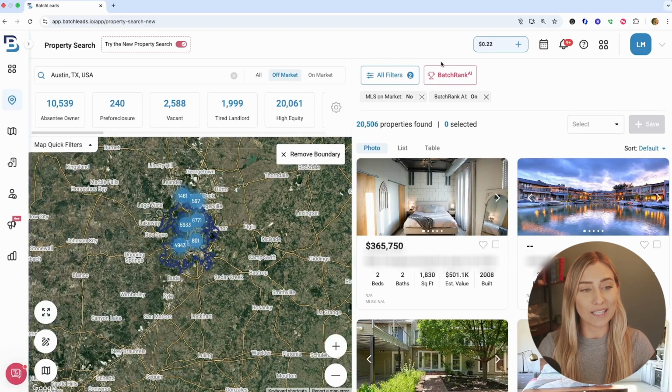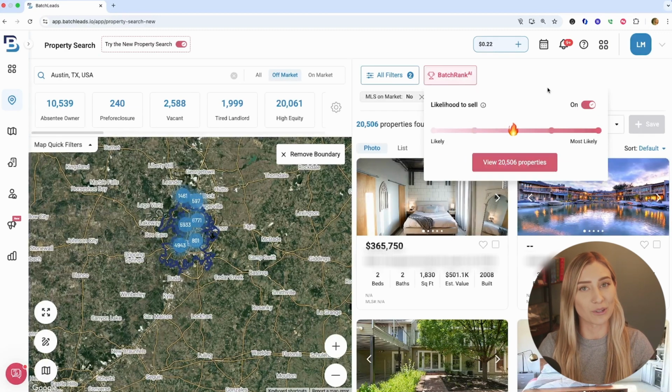One of the things you'll notice is this Batch Rank tool. This is an AI feature that helps you find property owners that have a higher likelihood of being motivated to sell their properties. And just based on your plan, you can move this slider to find property owners that are more and more likely to sell based on multiple distress indicators looking at the details. So if you wanted to, you could use this by itself, view the properties just based on the level you can go up to in your plan. Like the bottom plan, you can only go up to the medium tier. So go to where you can.